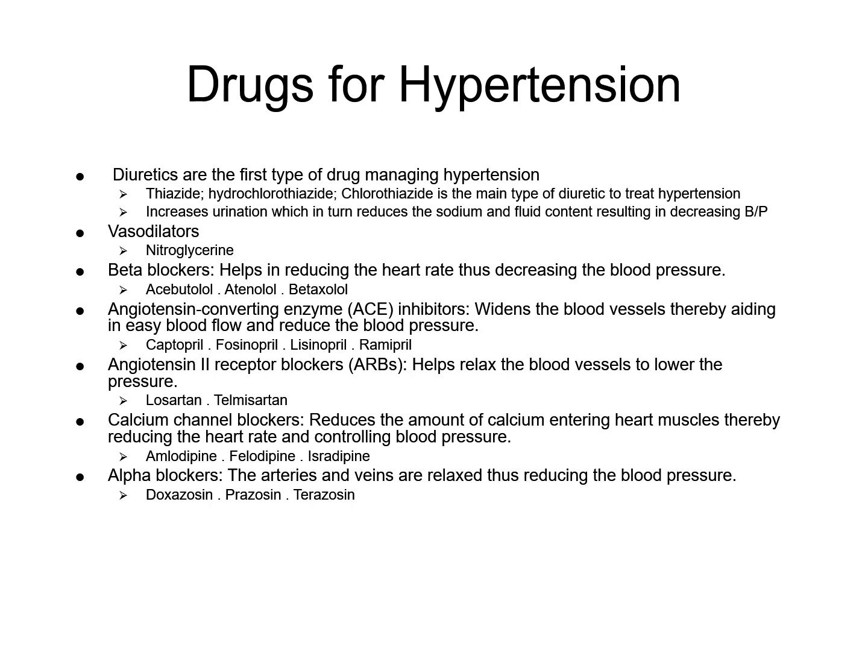Calcium channel blockers can also reduce the amount of calcium. Remember the calcium channels, and that will reduce the heart rate and help control their blood pressure. And that's your dipines, your amlodipine, felodipine, those sorts of drugs. And alpha blockers. The muscles of the arteries and veins are relaxed, and that reduces the blood pressure.